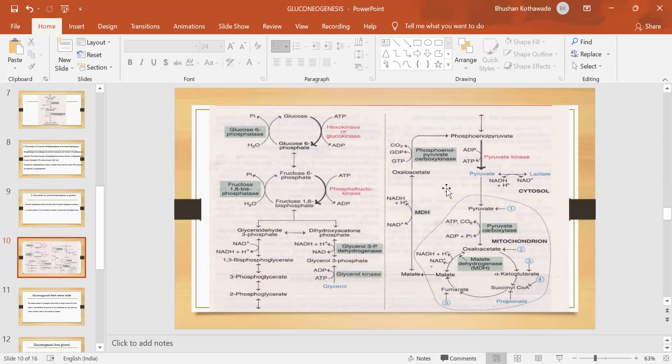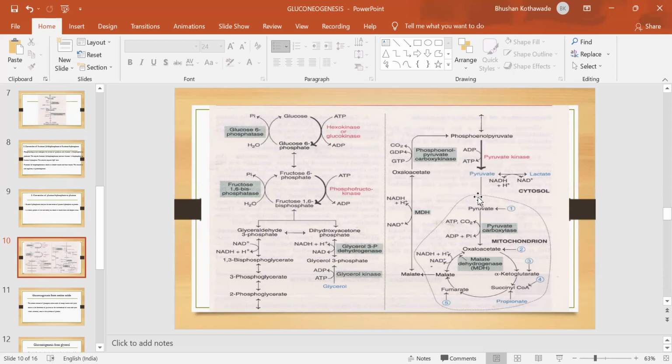In glycolysis, we used just one enzyme for the conversion between phosphoenolpyruvate and pyruvate. But as this is an irreversible step, in gluconeogenesis we have to use two enzymes, pyruvate carboxylase and phosphoenolpyruvate carboxykinase, for the conversion of pyruvate to phosphoenolpyruvate. This is the first step of gluconeogenesis. What we have covered in this step is that pyruvate can't cross the mitochondrial membrane directly, and has to be converted to phosphoenolpyruvate.